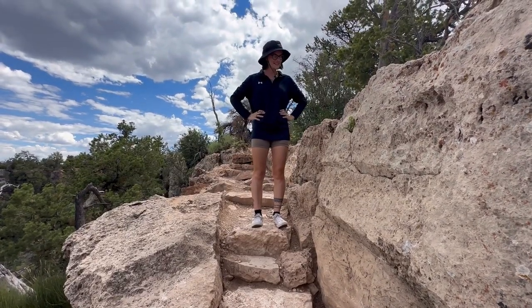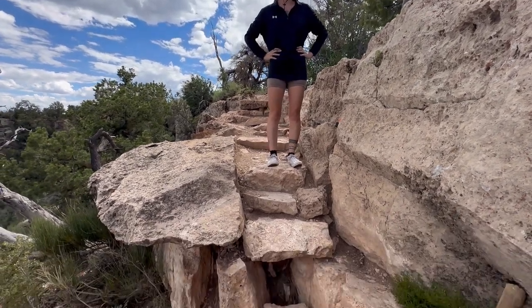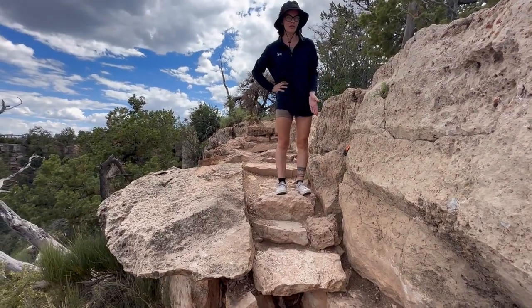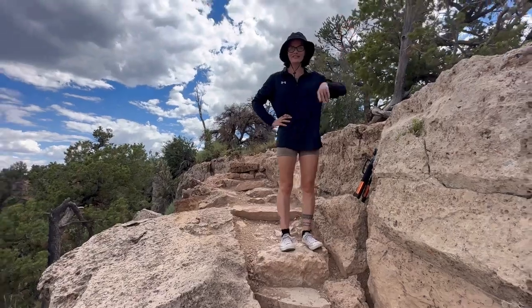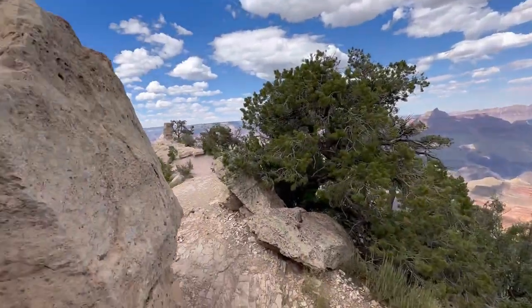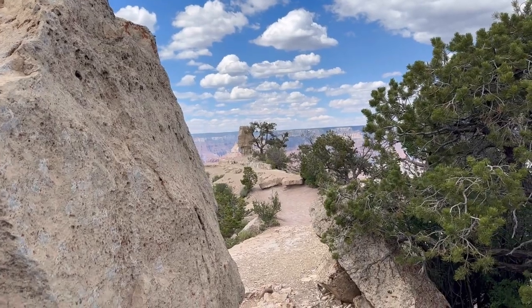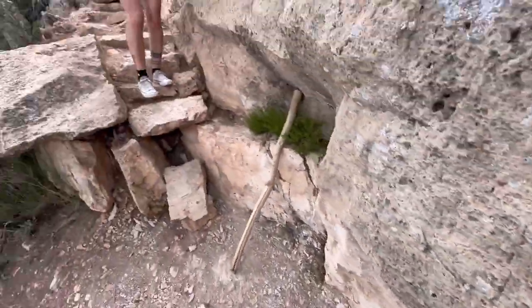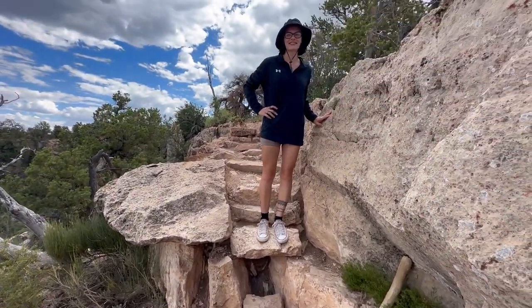What are you doing? Somebody wants to go down this super sketchy part. He says, nature has provided steps for us, so we shall go. But then he turned around and let me look at it. It's on the edge of the cliff. Can't really see it, can you? Yeah, kind of can. He's telling me nature did not want us to go down here and experience it. That rock's slippery, by the way.